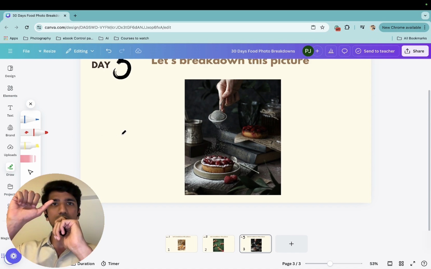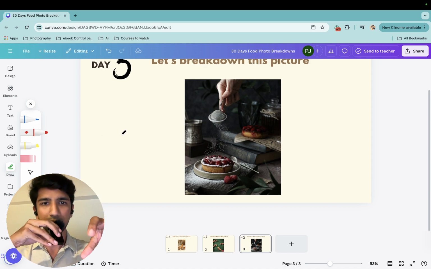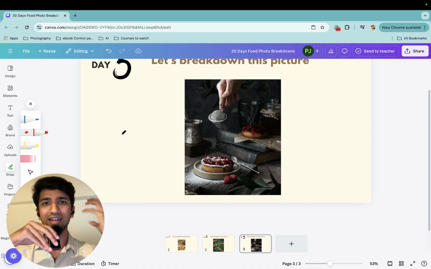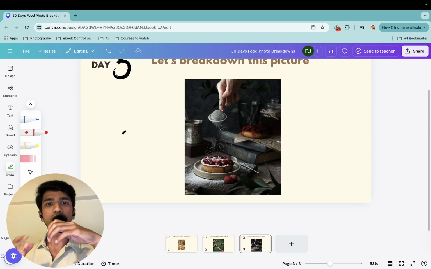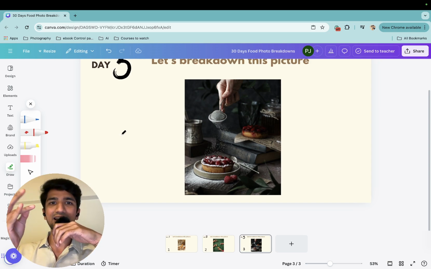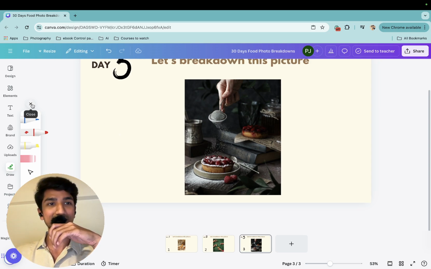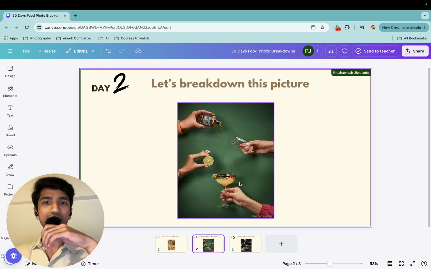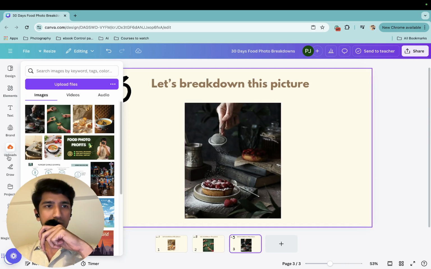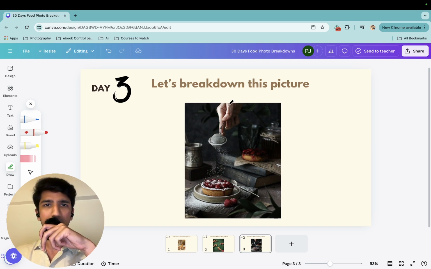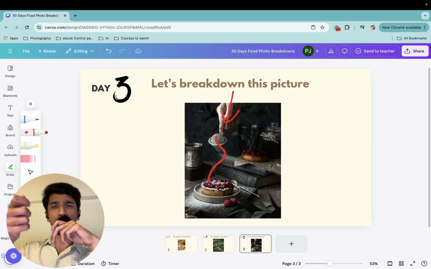So after understanding where the light is coming from, and after understanding what the elements inside the frame are, if you can see, there's a human element and an action shot, which I discussed yesterday as well, right? Yesterday I discussed that there's an action element and the human element. Same thing here. The hand is giving a direction to it, and there's a nice white sugar powder falling onto it with a nice pattern, right?